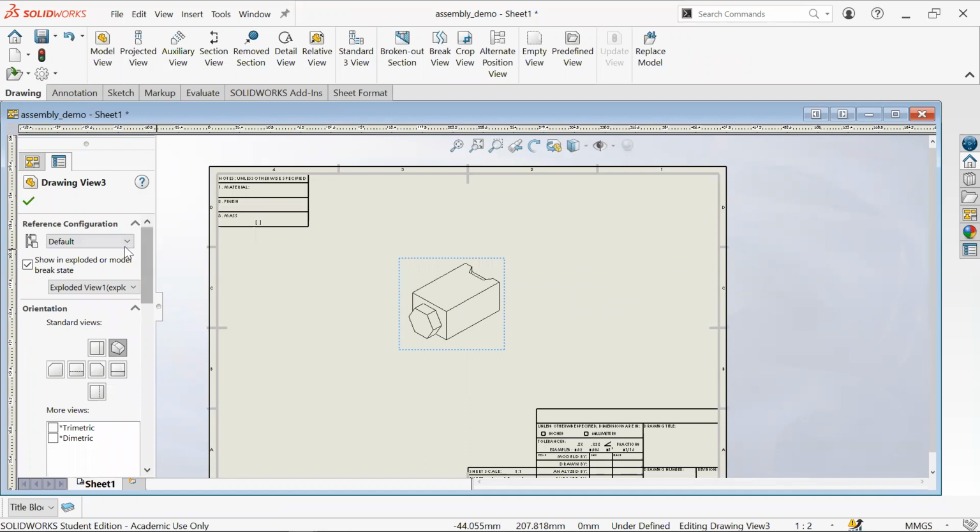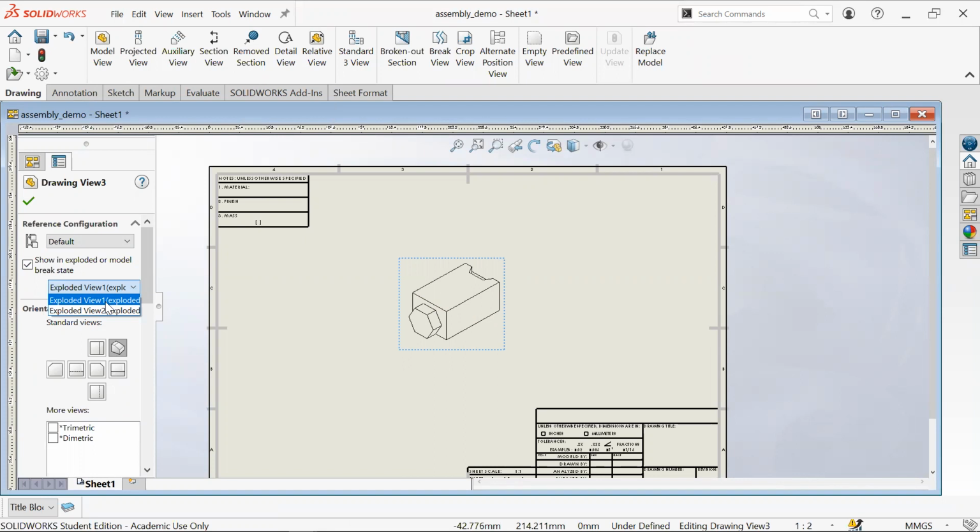All right, so now notice how this is not the exploded view, right? You can actually choose here to show an exploded or model break state. So in this case, exploded view 1, not good, because I already did one actually. That's why there's 1 and 2. Usually you only see 1 if you did exploded view once. But if you screw up and you had to do multiple exploded views, they actually save them. So I guess you don't lose them technically. You don't have to redo it completely.